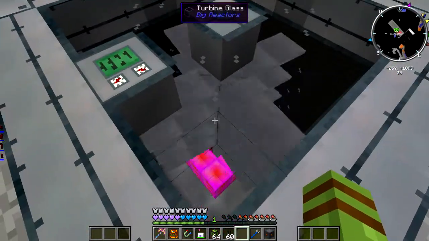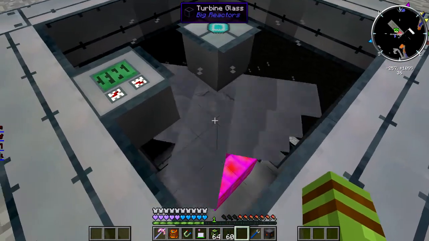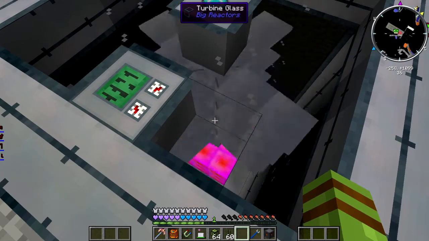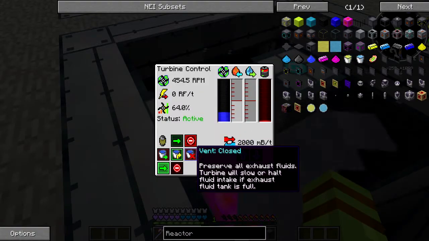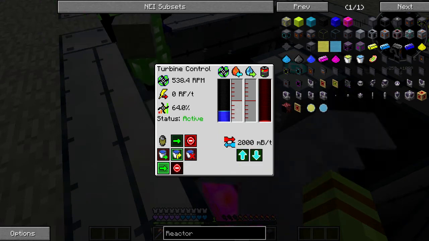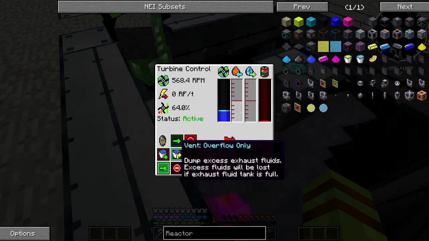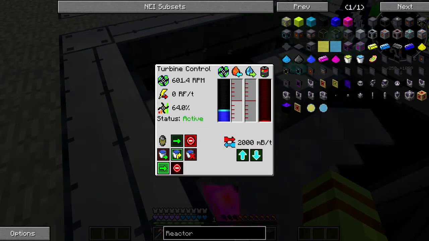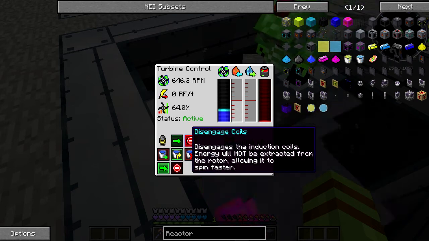Ooh, it's spinning! Ooh, it's spinning really fast. Yeah, the coils are disengaged. What does that mean? It means that we'll need to engage the coils once they hit about 1,800. So keep your eye on that rotor speed. Uh-huh. When that hits about 1,800, go ahead and engage the coils and start generating power.